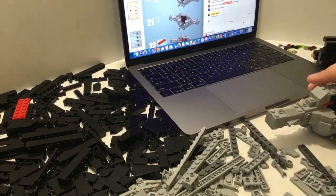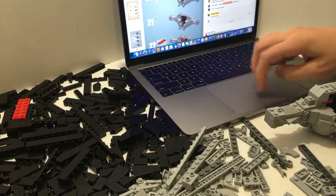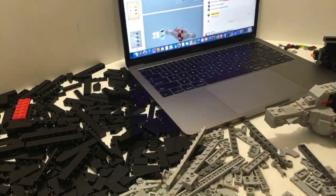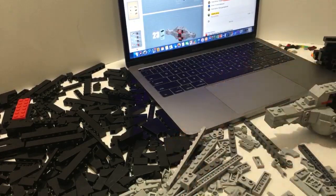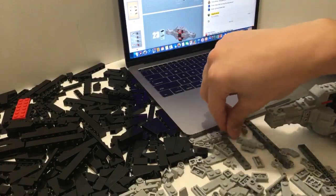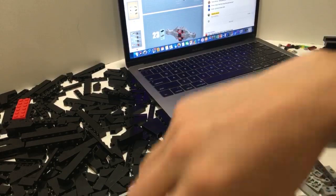Building a custom mock from someone is a more amazing experience than building a set from Lego. It really is true, because with Lego sets, they usually go with basic patterns and stuff like that. But a mock builder will go the extra step, do something crazy, make it look better. It makes a difference.